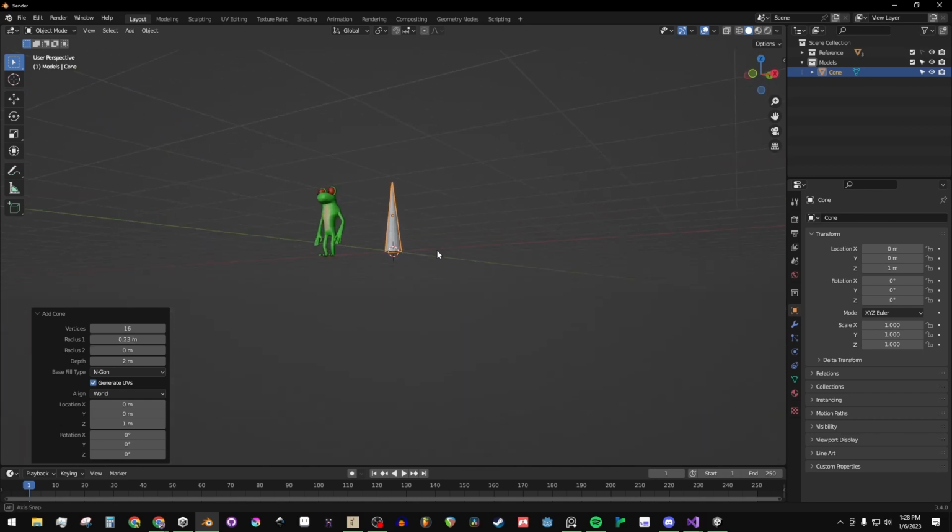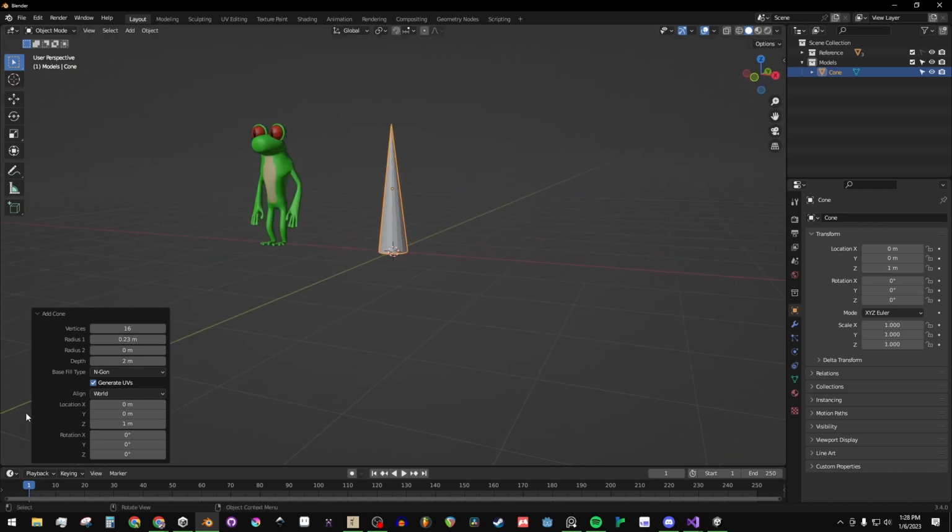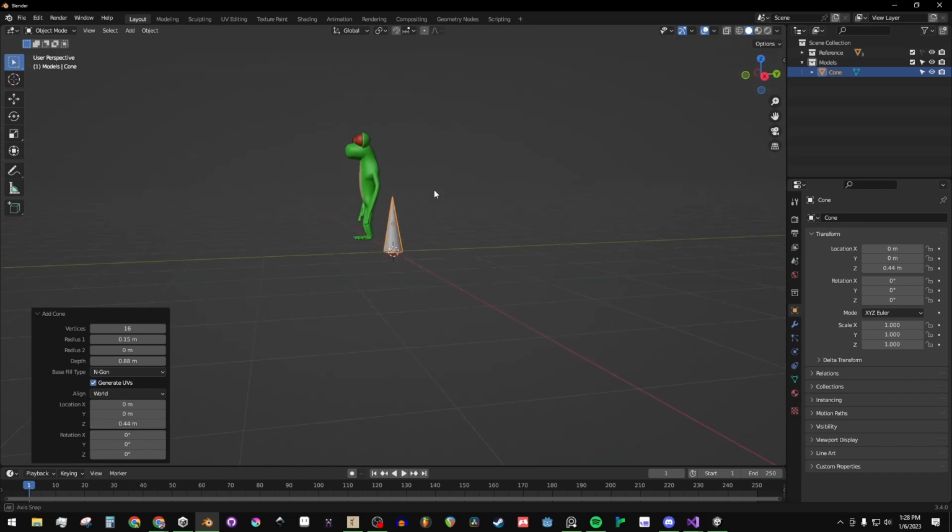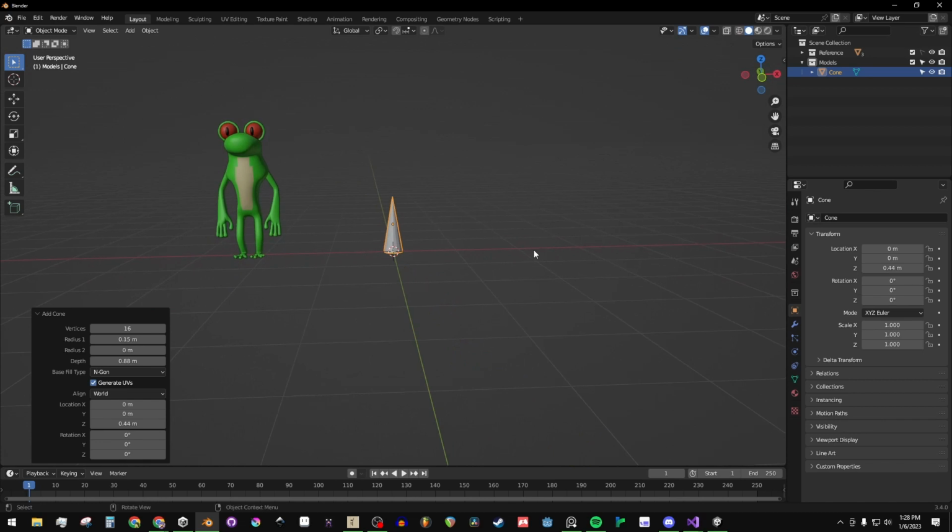And it's still very tall. It doesn't need to be nearly that tall, so I'll shrink it down. Cool, I think that is good to start off with.